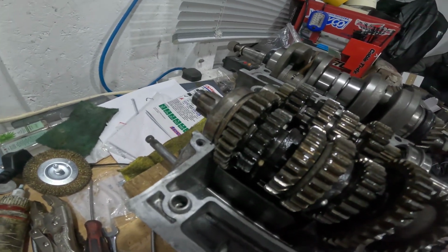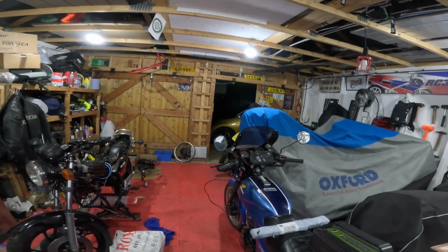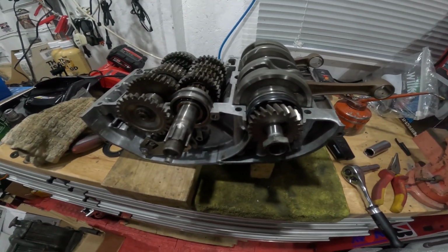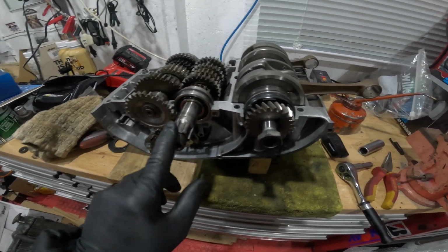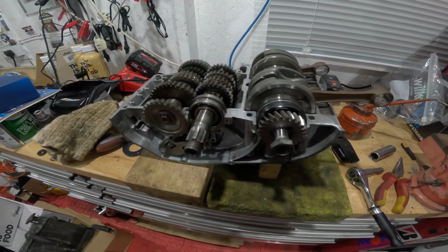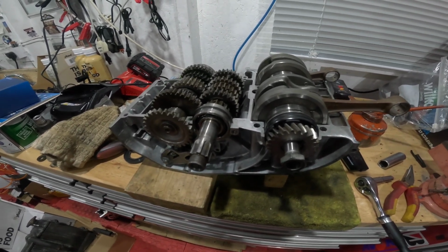But obviously it's dark outside. I've been out here for hours and hours. It is cold, my fingers are numb, but I just want to get this last bit done before we call it a day for today. Let's see how we get on, fingers crossed.